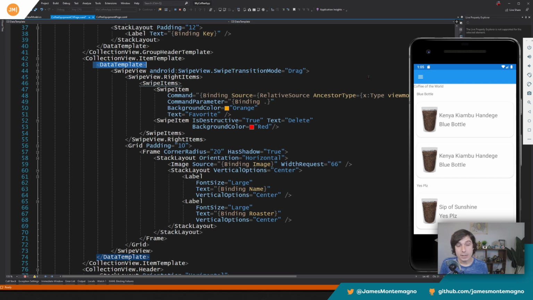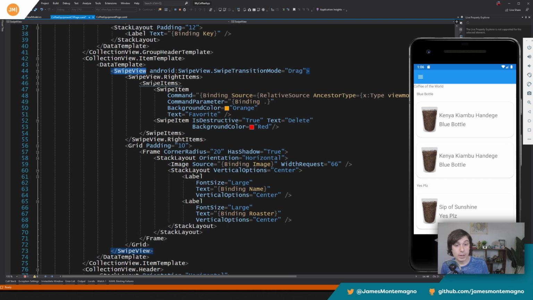Now, since there are no context actions, how are you going to swipe to delete? How are you going to long press on different things? Well, there's the swipe view. This is fully 100% stable and released in Xamarin.Forms 5.0, which I'm running right here. And of course, you can grab this code on GitHub. Links in the show notes below.